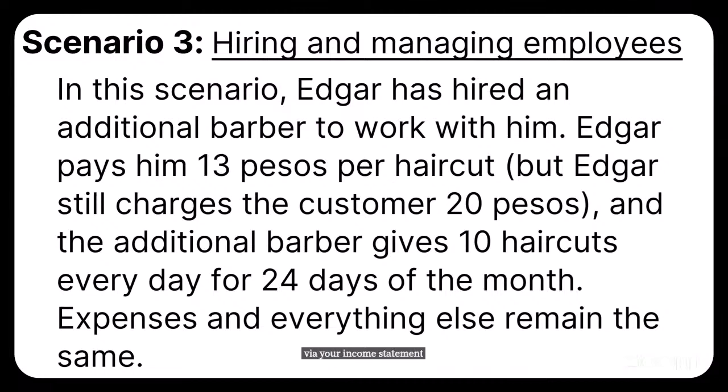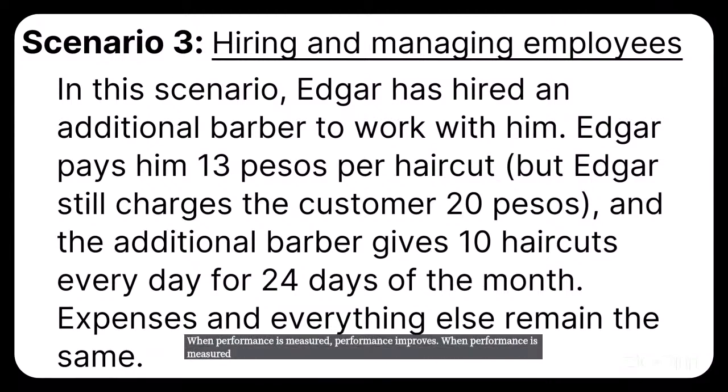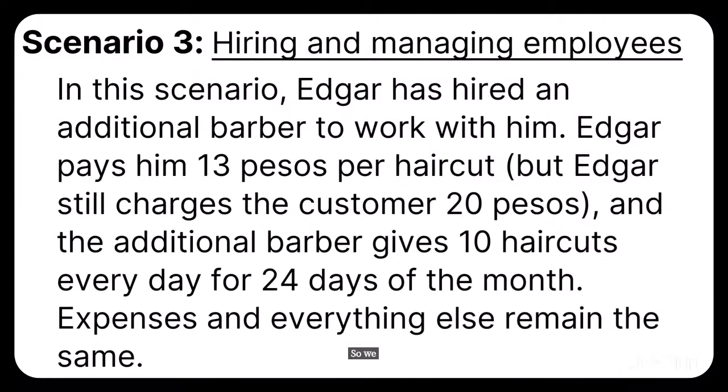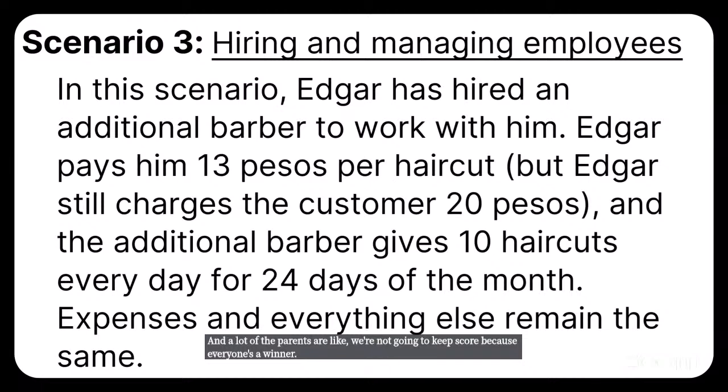Remember the quote, when performance is measured, performance improves. When performance is measured and reported, the rate of improvement accelerates. So we're going to keep the score. You know, there's this big trend where children are playing a game. It could be any sport. And a lot of the parents are like, we're not going to keep score because everyone's a winner. I'm telling you, the kids are keeping score.